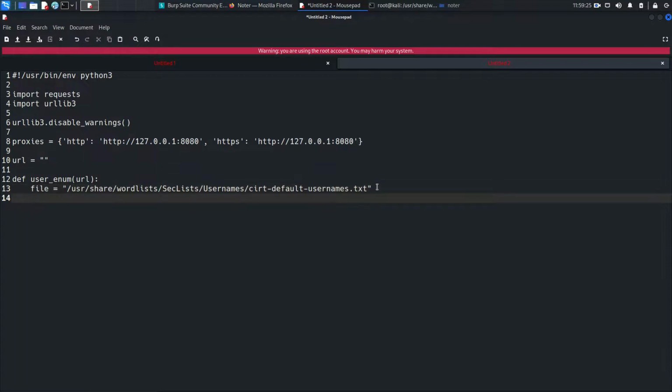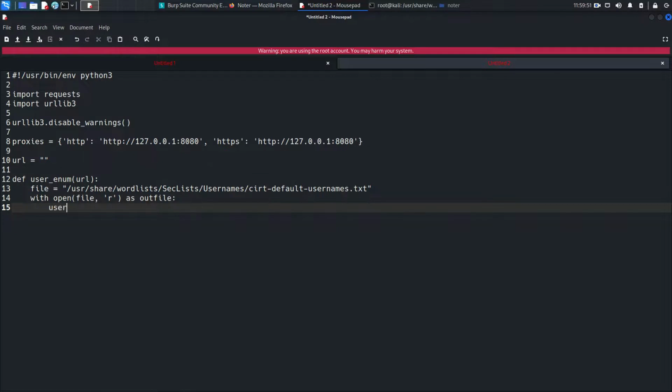That's fine. Now we need to read this file because all the usernames are there. We can do that with open. Because file is a variable name, we don't need to put it in single or double quotes, but we need to read this file, so we will specify r, and the output will be as out_file.